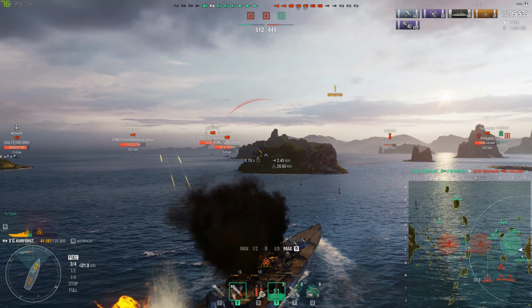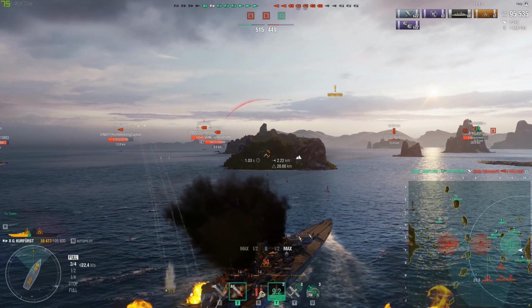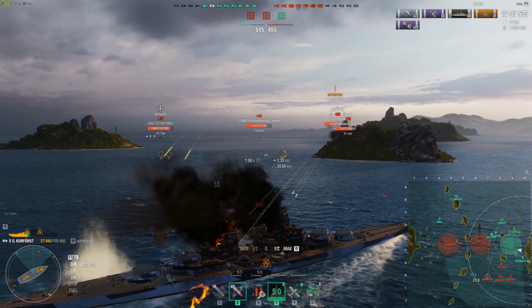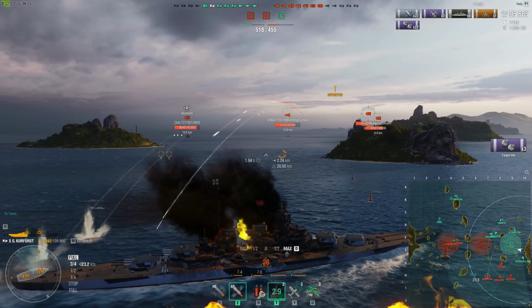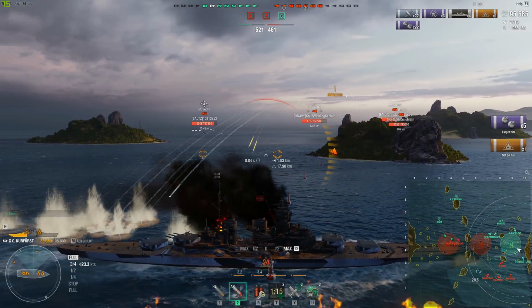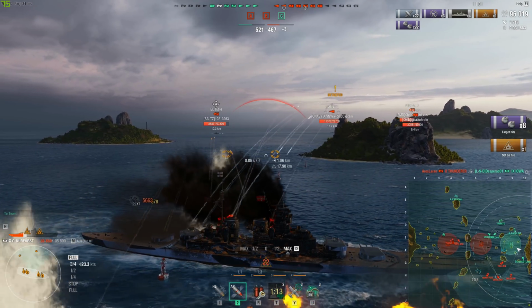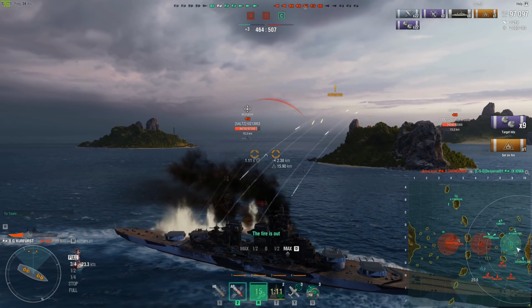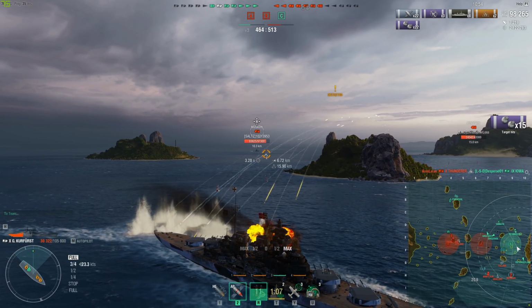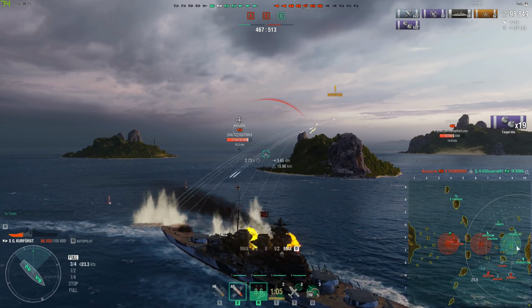The Tier 7 German destroyer, the Z-31: removed the hydroacoustic search consumable, added the smoke generator consumable. The angle at which the check for ricochets is made for AP shells increased from 45 to 60 degrees. Oh boy. Guaranteed ricochet angles for AP shells increased from 60 to 67.5 degrees. I see where this is going.